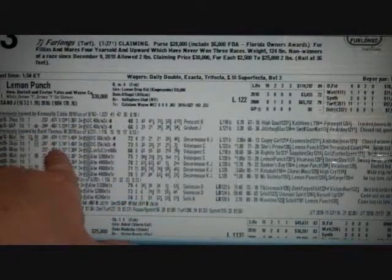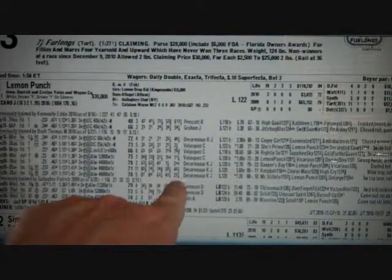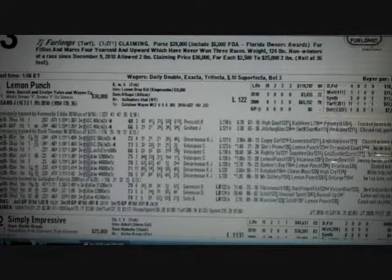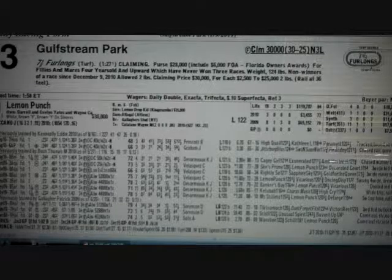Then we've got dirt, dirt, dirt, dirt. Here's the turf race. Open allowance company. 4th again. That's a pretty good race. Allowance, open, 2nd. That's pretty good. Allowance, 5th, but only beaten 2 lanes. And allowance, open, 4th. So looks to me like she's been running fairly well against open allowance company. Today, first time for a tag. Today, first time in 3 lifetime company. I like Lemon Punch, and especially at 6-1, I think Lemon Punch is the play today. So our bet in the 3rd race, January 9th, at Gulfstream Park, going 7.5 furlongs on the turf, will be number 1, Lemon Punch. Let's see how that worked out.